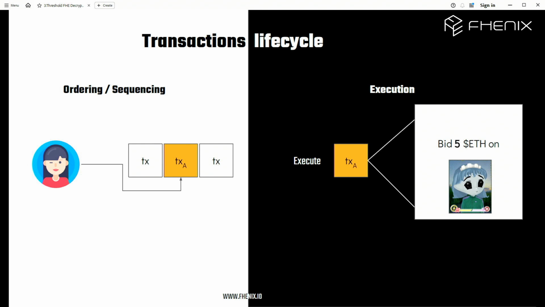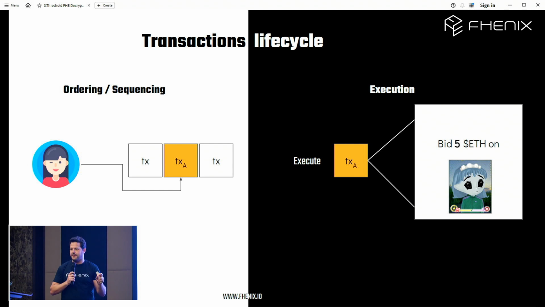Before I explain what threshold decryption is, why we need it, and why others need it, let me first explain why we even want encryption in blockchains. Blockchains have two phases. This probably everyone knows, right? There's the pre-execution phase, where you sequence the transactions or block build. You basically take transactions from users from a mempool and order them in a block. And then you have the second phase, where you take an ordered block and go transaction by transaction and execute the logic, usually smart contract logic.